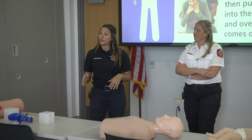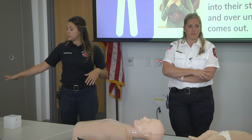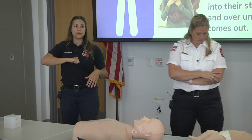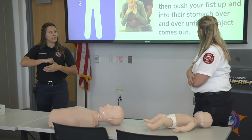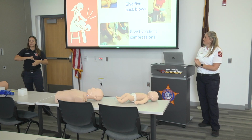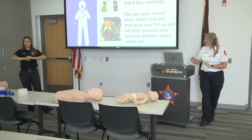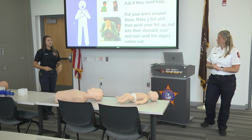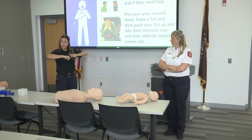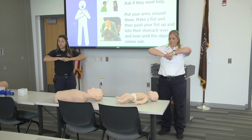If the person is pregnant, what you would do for them is the same hand movement, but you would go in the center of the chest, kind of like in the area where you would give compressions to someone when they're doing CPR. That's where you would put your hands. If the person is too large for you to be able to wrap your arms around, you could go to the chest again too.